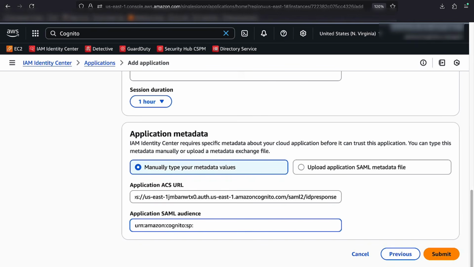For the application SAML audience, I'll provide a value that looks like this: urn:amazon:cognito:sp, as in service provider, and then a colon followed by the user pool ID that I copied in the previous step. Okay, I've copied the user pool ID. I've entered the values for the application ACS URL. Now I'll click on Submit.